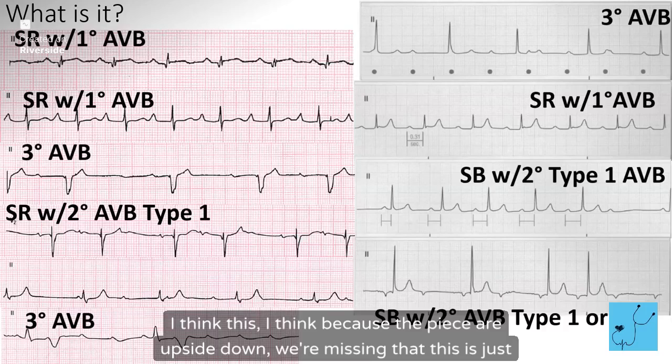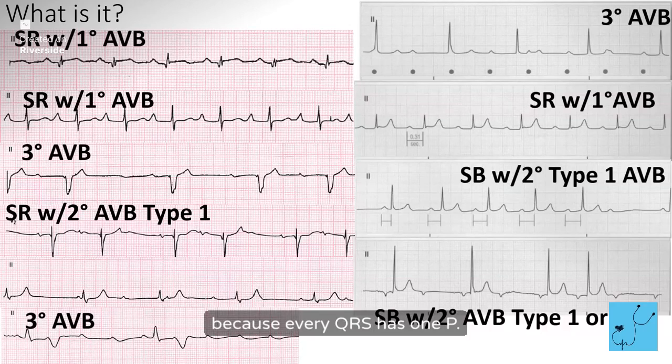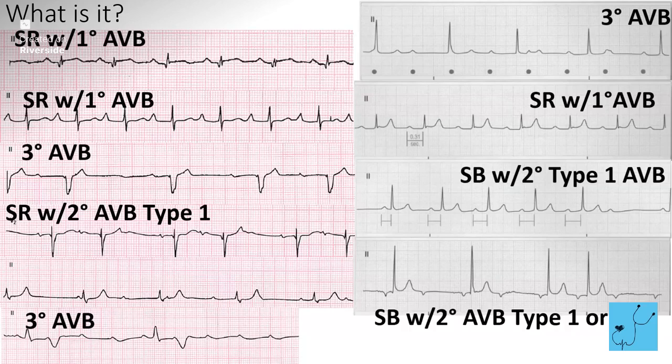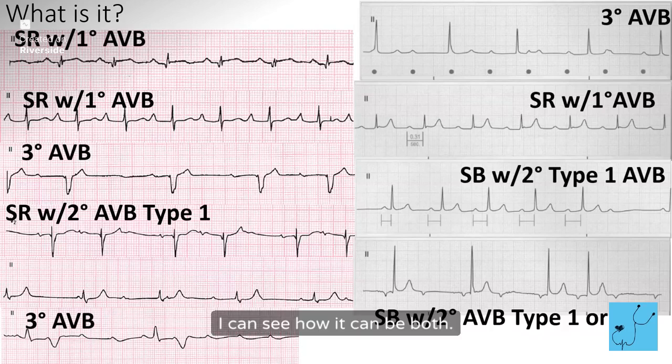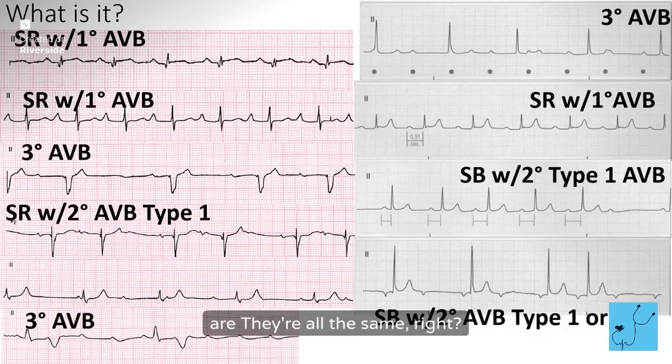I think because the P's are upside down, we're missing that this is just a dropped beat, because every QRS has one P. I can see how it can be both. Yeah, because it's type 1 because you missed the beat, but it's type 2 because all the P's are the same.